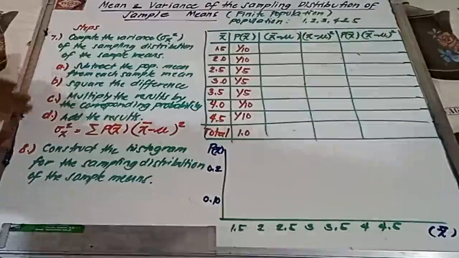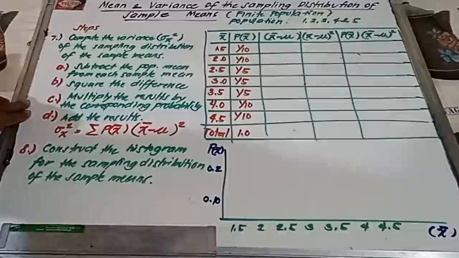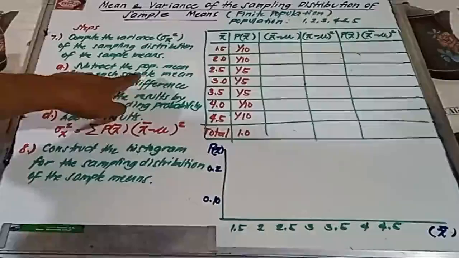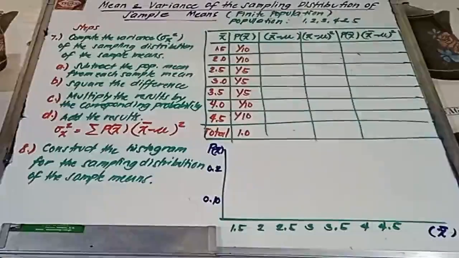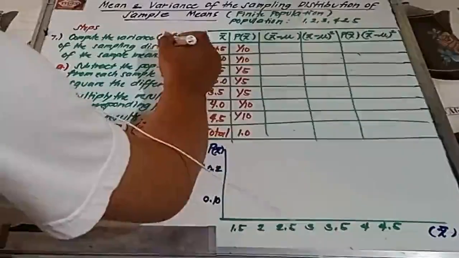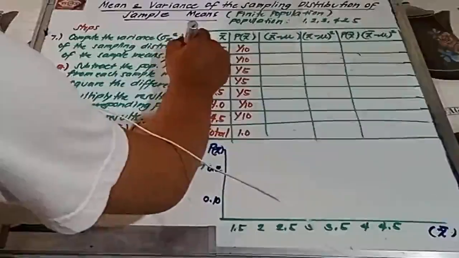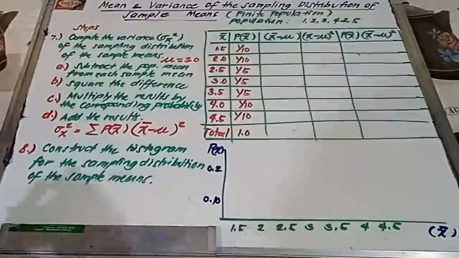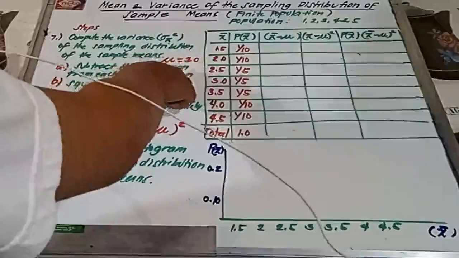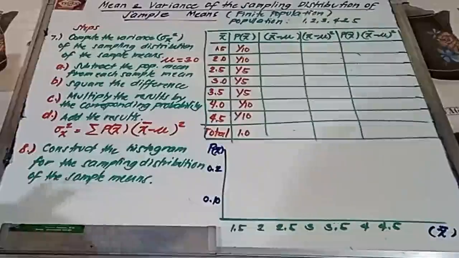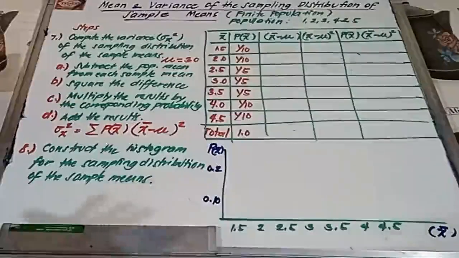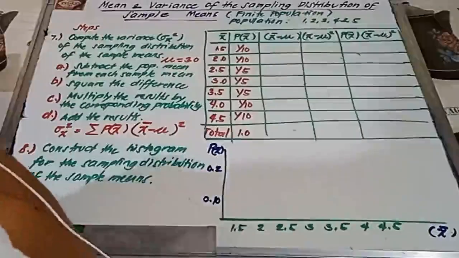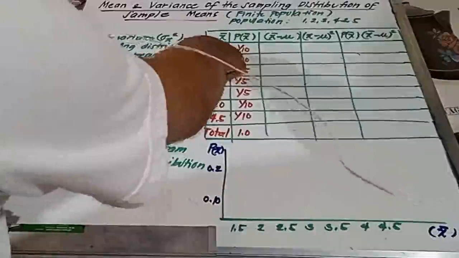And we're just going to follow these steps, okay? Letter A is we're going to subtract the population mean from each sample mean. Remember, ang ating population mean is equal to 3.0. Okay, population mean, nakuha natin kanina sa first step natin, 3.0. So, ang gagawin daw natin, so subtract natin yung population mean from each sample mean. Or that is equal to x bar minus mu. Okay? X bar natin na ito yung ating mu.